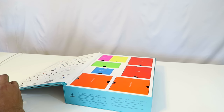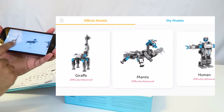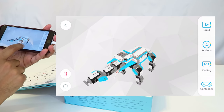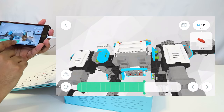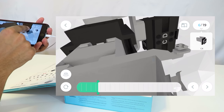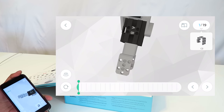Let's go ahead and turn on the app. I have the app loaded here — we have the different robots you can build. We'll be looking at the elephant because that's what we're building today. Going into the elephant, it creates a 3D rendering of the actual robot which allows you to look at it from all different perspectives. Clicking the build button on the top right shows you step by step exactly how to create the robot. If I'm confused on a step, I can actually rotate the camera, zoom in and zoom out, which is a really neat alternative to a traditional manual.